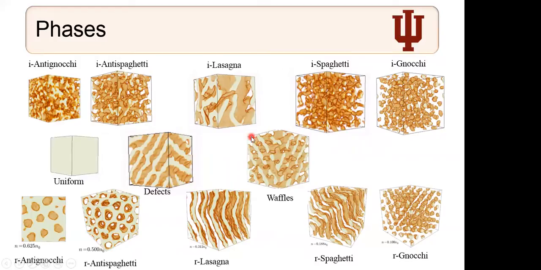And if you go in some other directions, if you turn down the proton fraction a little bit, you can also get holes to open up. You make waffles. There's also these things which we call defects, where there's these filaments that are connecting the lasagna plates, which I'm going to talk about more in a minute.